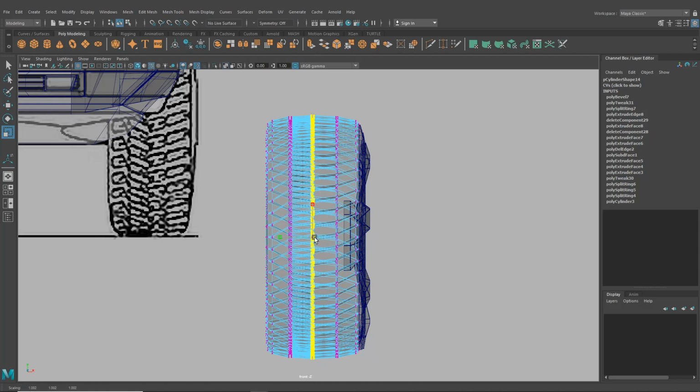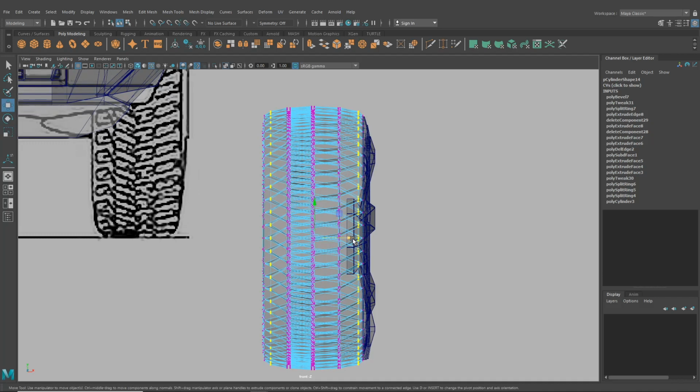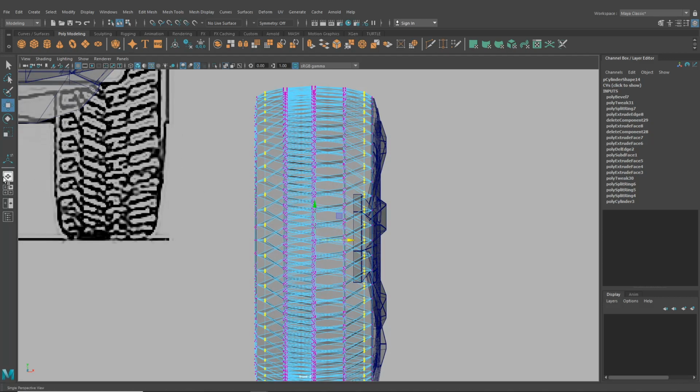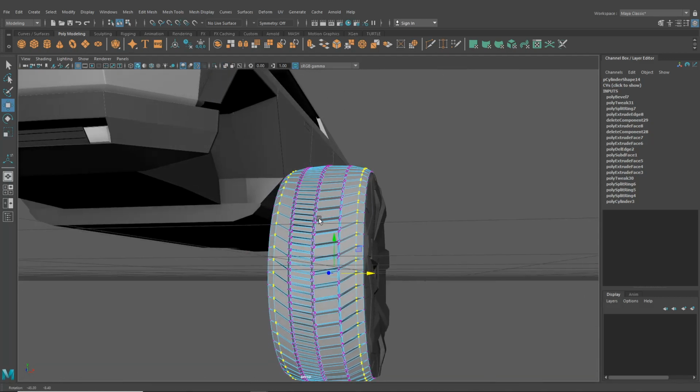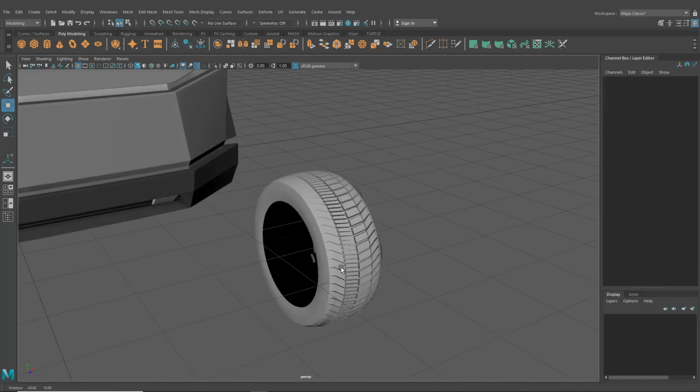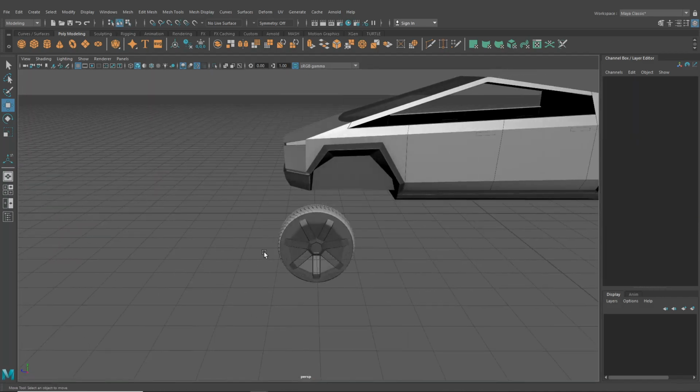So we'll do something like that. We'll maybe grab all of those and all of these. Just going to add a little bit more into that too, a little bit more of a lateral movement to those. So, super basic tyre for that.